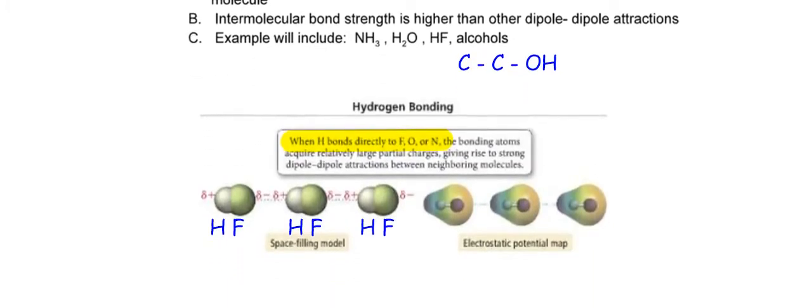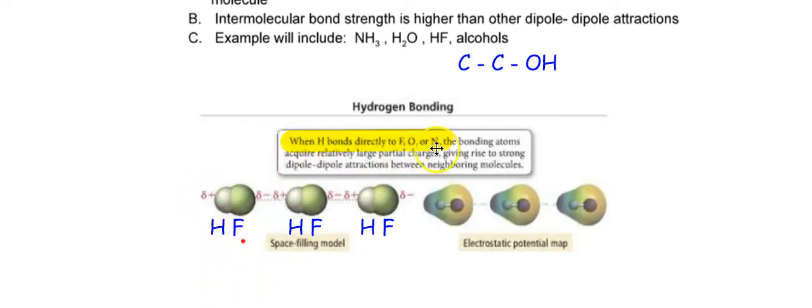So in the case here, notice I'm using HF as an example. So here's my H, here's my F. How did I know? Well, of all the molecules that have hydrogen bonding, HF is the only one that has 2 molecules. How do I know the H is on the left and the F is on the right? Well, F is your partial negative and H is your partial positive. Hopefully it wasn't a no-brainer.